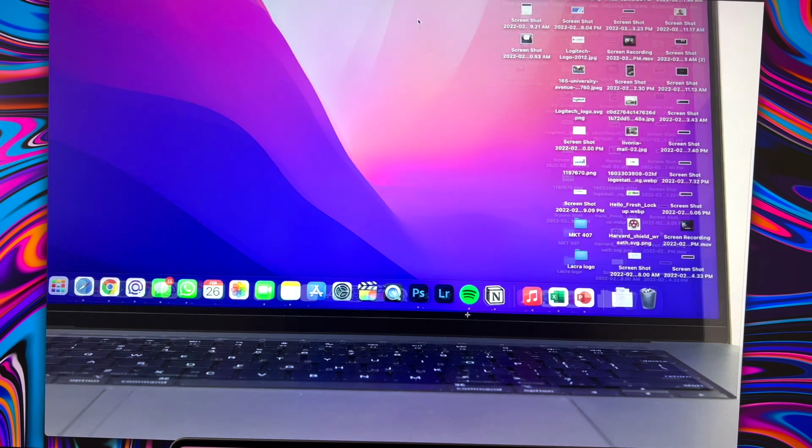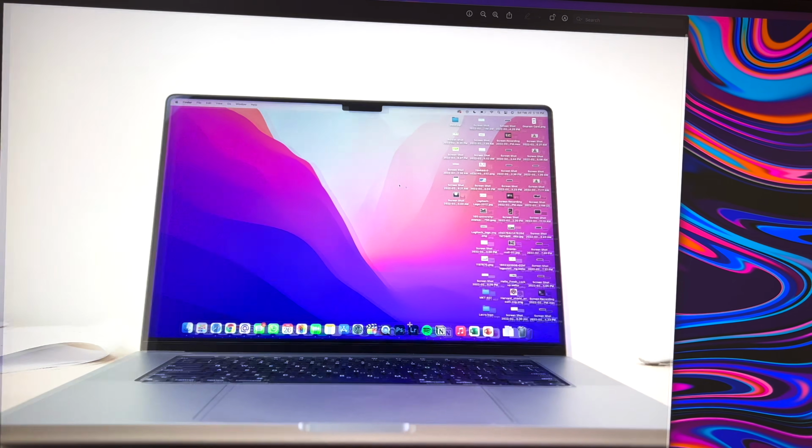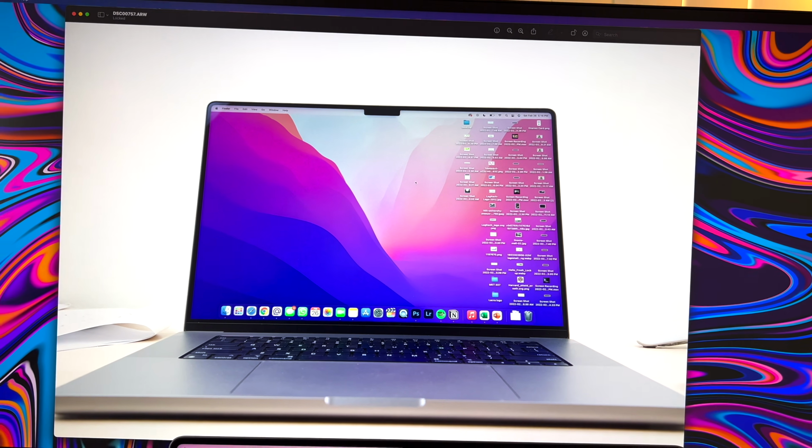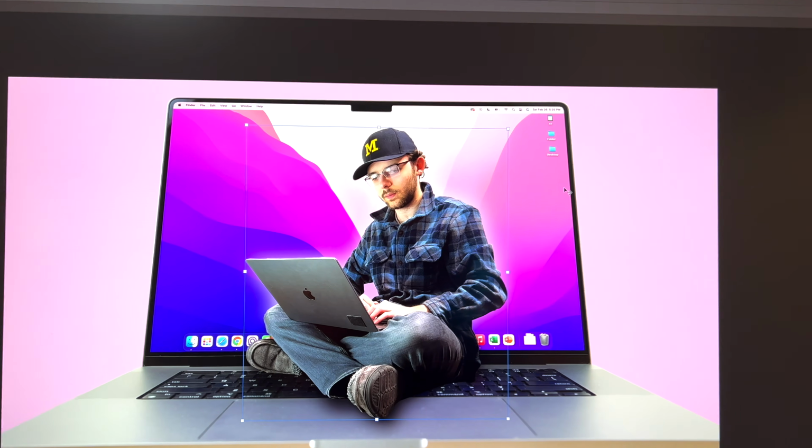But yeah, this image looks good. It's detailed. I removed most of the dust, or as much dust as I could. And yeah, I'll show you in a second here how this turns out. All right, here we are sometime later, and this is what the thumbnail is gonna look like.